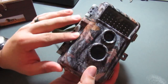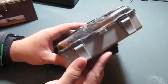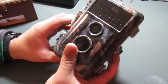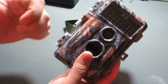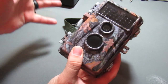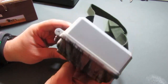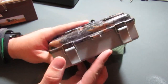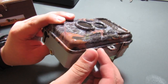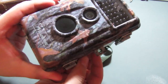Right here on the front, in addition to the sensors, you've got a nice camo pattern. One thing I'm not really a fan of is the fact that the camo is not included on the sides — I don't like that the camo is just on the front. Up at the top, nothing on the left, just your hinges. On the right you've got your latches. Pretty simple and straightforward. Flip it open and you've also got a hole so that you can throw your padlock in there and keep the camera secure. Definitely a really nice feature.